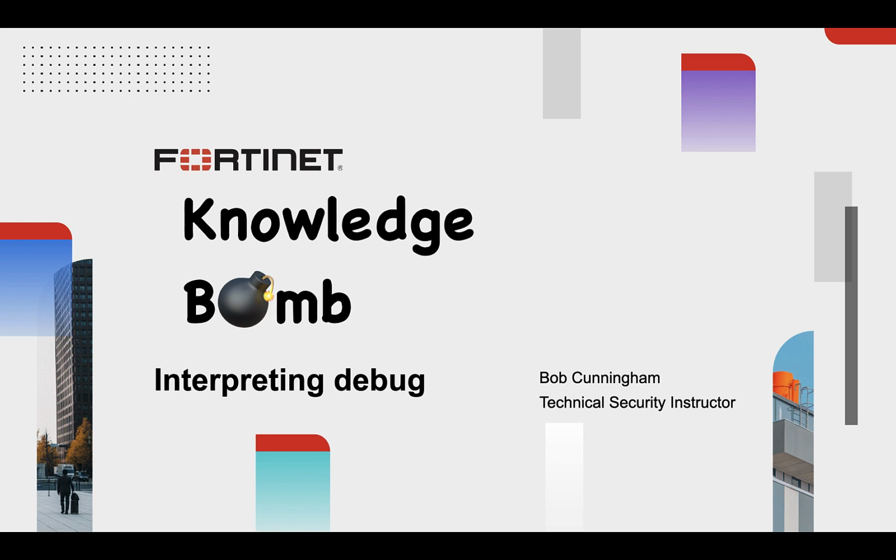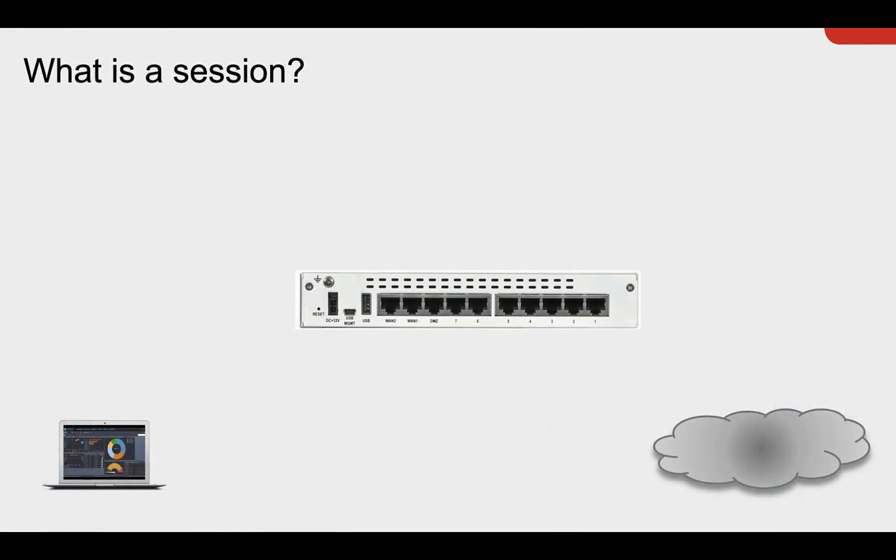So before we get to debugging, let's talk about sessions, because one of the unique, or at least interesting, characteristics of a next generation firewall is that it doesn't filter traffic on a packet-by-packet basis. Instead, it filters things by sessions. So what do we mean by a session? Well, a session is a computer networking term that means conversation.